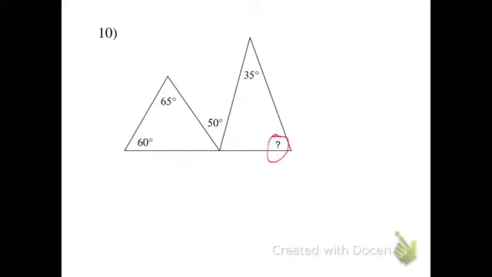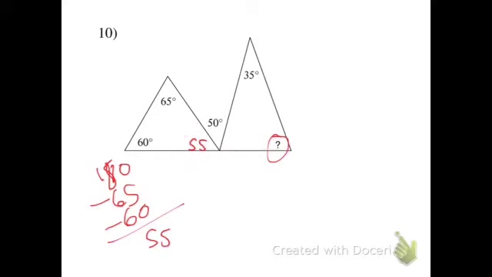On 10, again, you've got to figure out using your angle properties what these are. In order to get this guy, you need to have these two angles, or those two angles, to figure it out. Why don't we just get these two angles, and then we'll figure out the question mark from there. In order to get that, you need to have this angle here. Well, all the angles in a triangle add up to be 180, so take your 180 and subtract off the 65, subtract off the 60. That's going to give you, here, let me punch it in real quick. That's going to give you 55. So 55 goes right there.